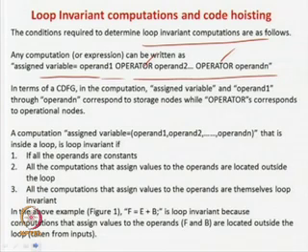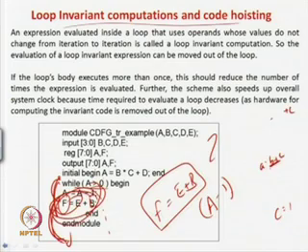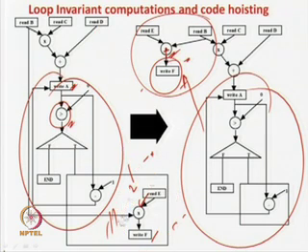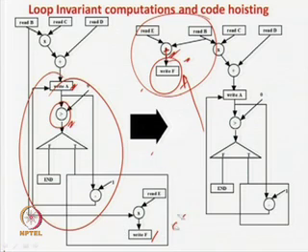Okay. Then what you have to find out is whether these operands are constants. If these are constants, how do you find out that they are loop invariant? For example, if you have a loop and something like f is equal to 2 plus 3, it will be 2 and 3. Let me just erase it and make it clean. In the loop you may have f is equal to 2 into 3, so you can have 2 here and 3 here.